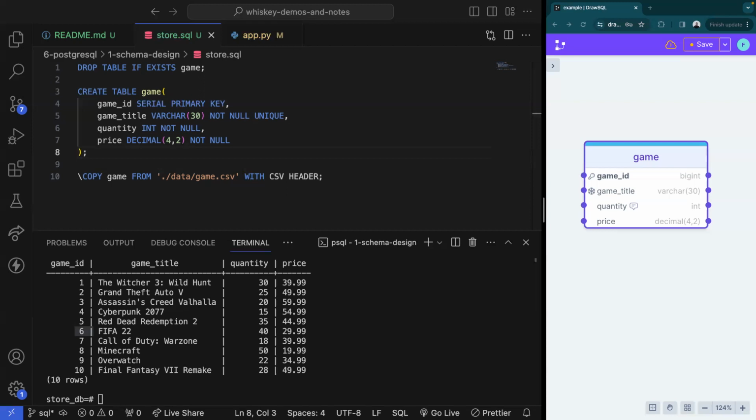Is it customary to always drop the table so that it can continuously update the table, or would there be a specific situation to not add that for a table? Right now, what we're doing is creating our general database schema, and we would be utilizing dummy data to make sure that our schema actually makes sense. That's the reason why we have this drop table here. If it's something concrete and you already have data in there and you don't want to drop the table, at that point you would start utilizing alter table commands, and then you would alter specific fields and update them with the correct values.